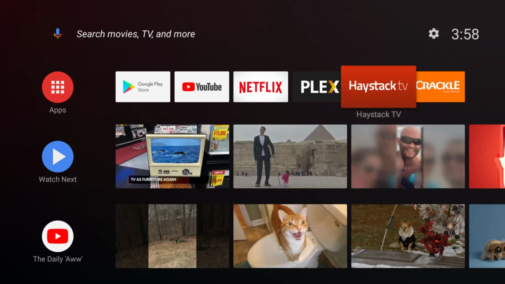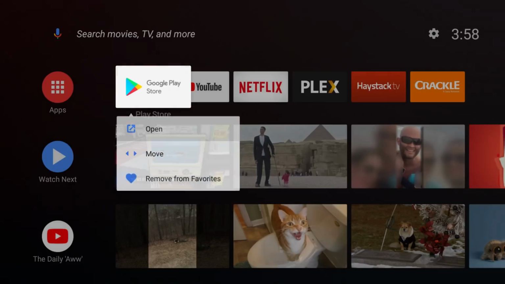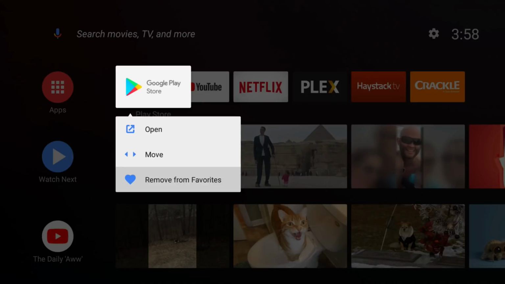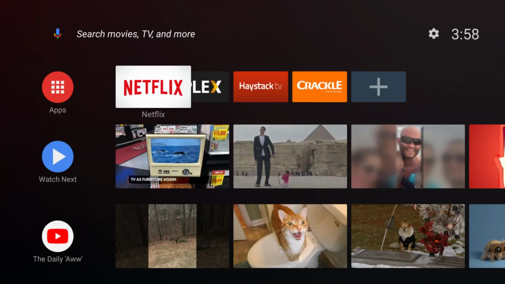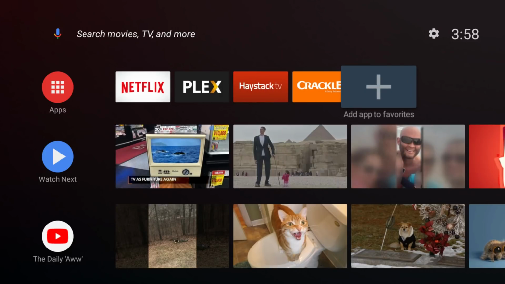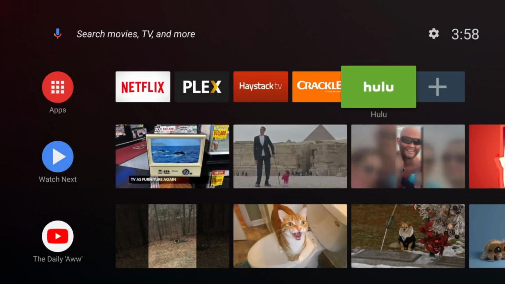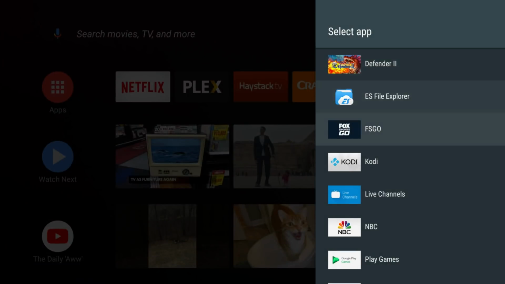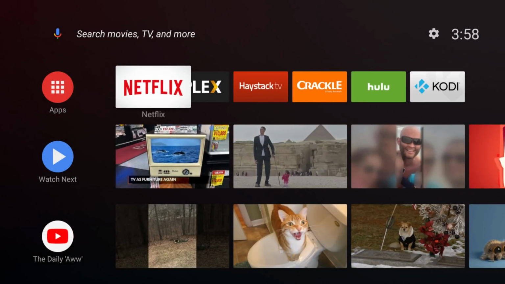Surprisingly enough, you can even take the Google apps off of the home screen. You can say, I don't need YouTube. I don't know who would, but you can remove YouTube. You can't have more than 6 things in place at any given time, but some people might find that kind of refreshing.